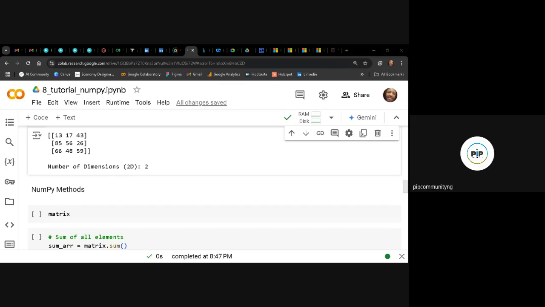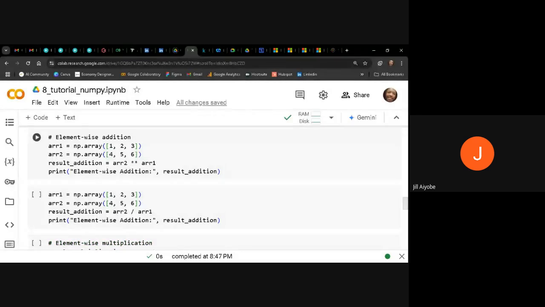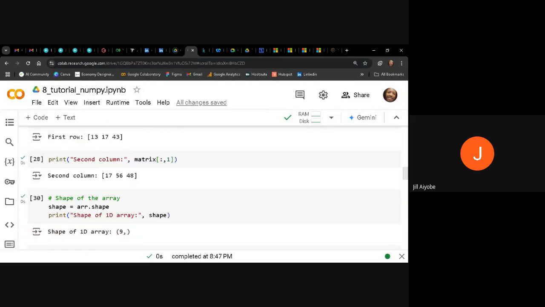There's a question I want to ask. When you did the matrix, the reshape, I wanted to ask because normally in mathematics, the first number in the bracket is usually the x, which is the horizontal, and the second one is the y-axis, because x is the horizontal while y is the vertical. It seems it's the opposite here.